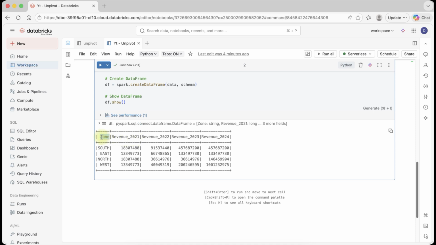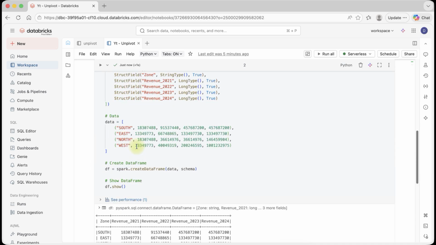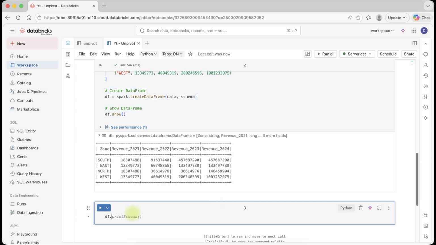We want to keep the John column as it is, and the other columns, revenue 2021, 2022. I want to convert these column names into a single column as year, and their corresponding values, which are the sales amounts, in another column called sales. So let's use our data frame variable df, and then use this API, unpivot.